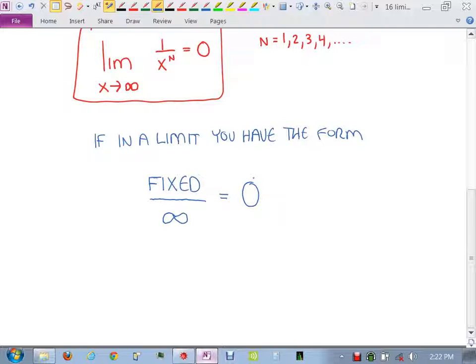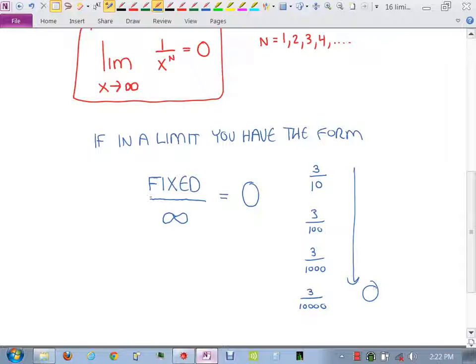That's one of those concepts that everyone here needs to understand. And you can give yourself an example next to it, like 3 over 10, 3 over 100, 3 over 1,000, 3 over 10,000. Look at those numbers. That sequence of numbers is getting bigger or smaller? Smaller. It's getting closer to 0, isn't it? The numerator is staying the same, but the denominator is getting bigger. Anytime that happens, it goes to 0.